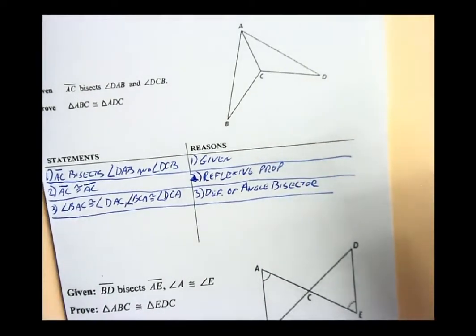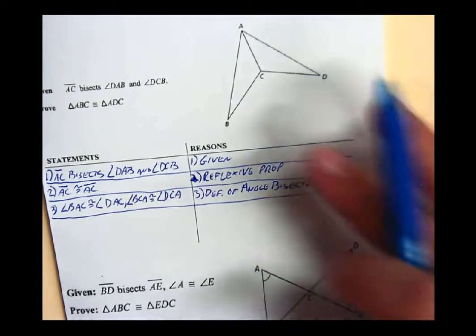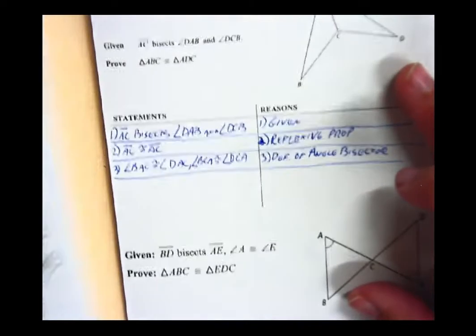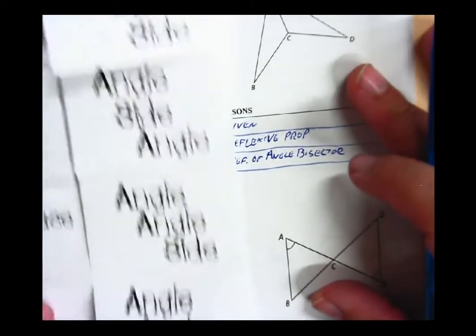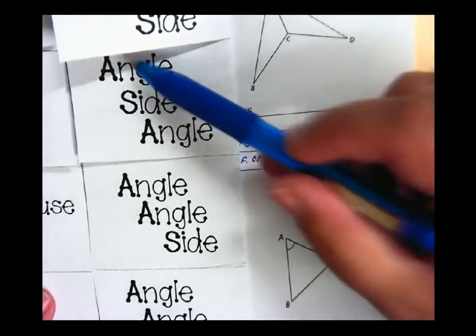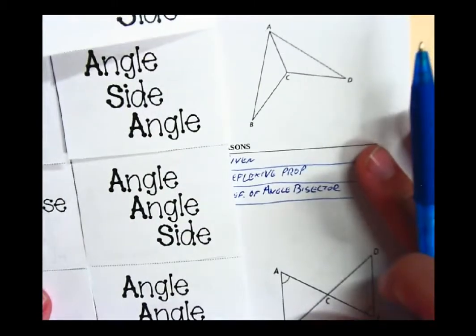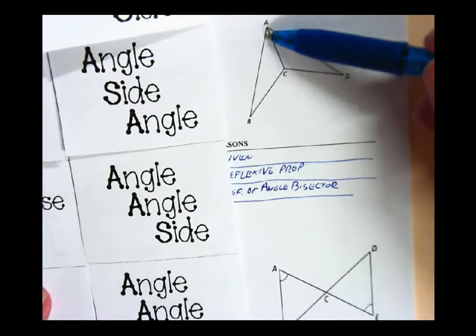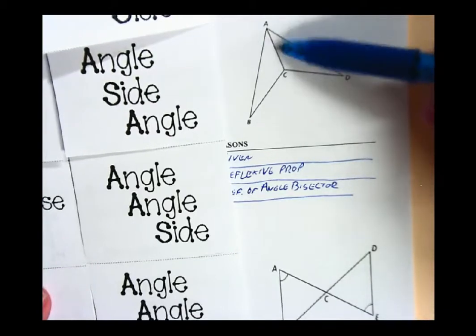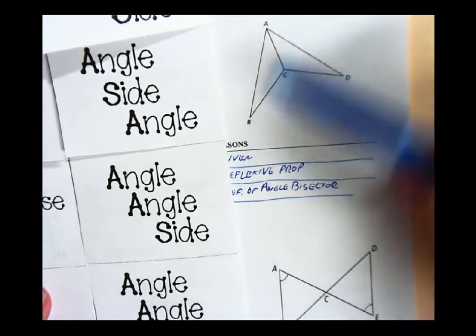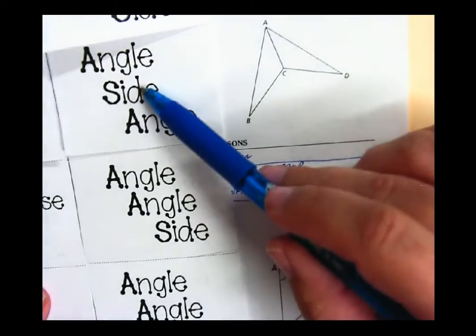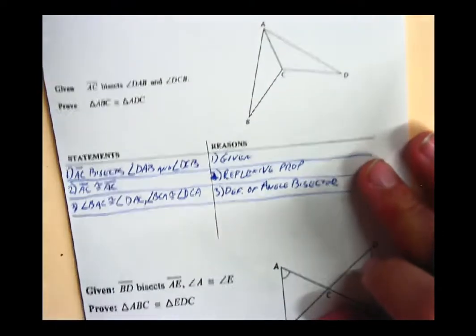So I did have two different theorems that had two angles and one side. So the question, is this going to be angle side angle or angle angle side? Because they're different. Let's see, which one do we have? Well, we have this angle, and then we have the side that connects them. So the side that's in between those two angles, so that's going to be angle angle side.